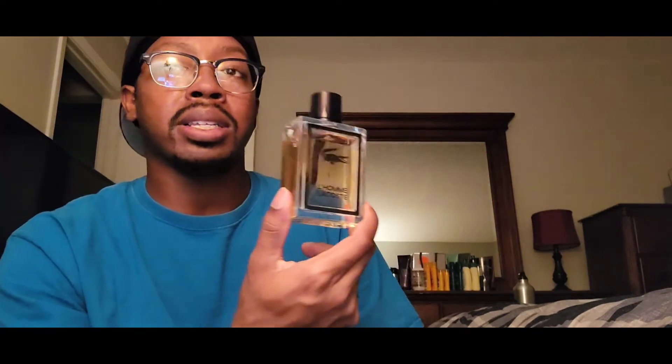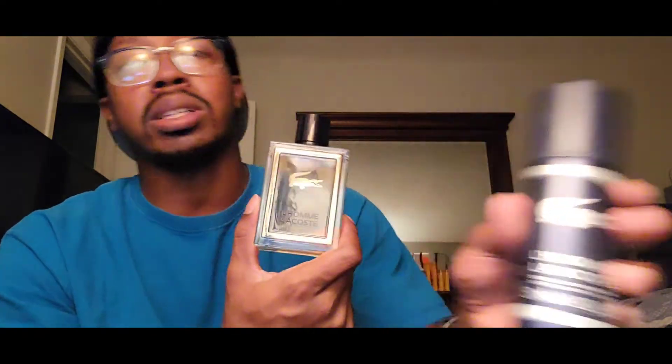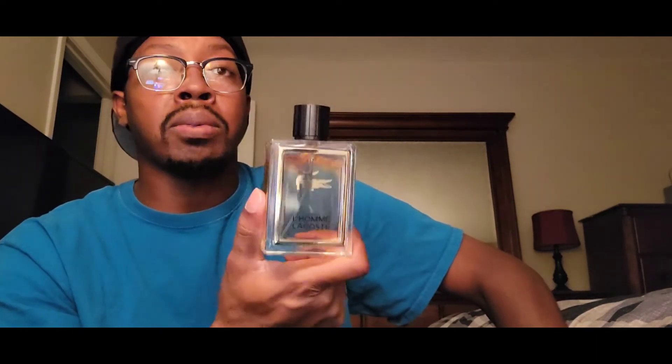You can wear this at the office, at work — it's a good casual, errand-running type of fragrance. Don't expect a beast, but you can go a little heavier with the sprays. If you find the body spray, pick it up for better longevity and performance. Is it a must-buy? No. But if you pick it up, it's a good pickup. Try to sample it first if you can, because I do enjoy it — I just wish it lasted a little bit longer.